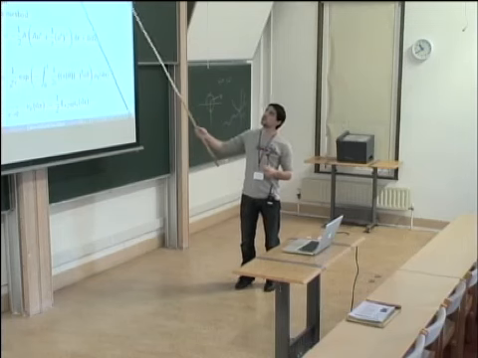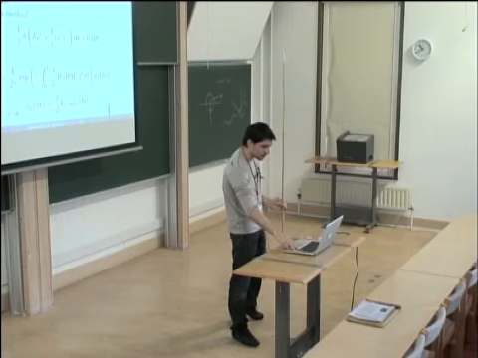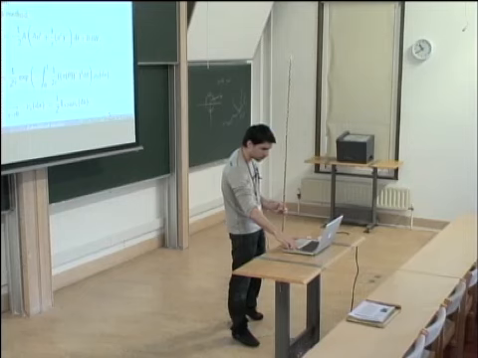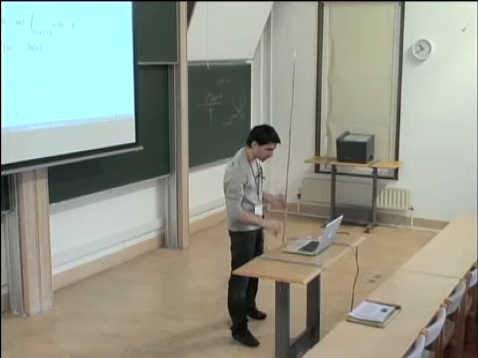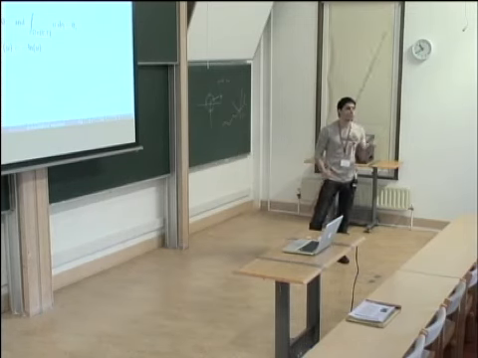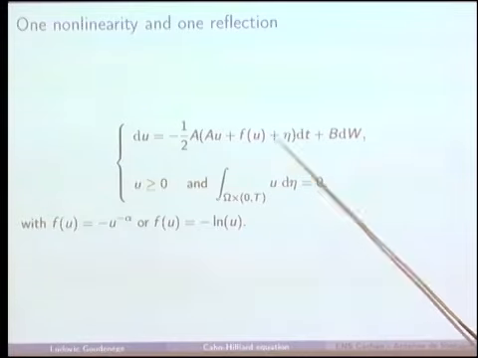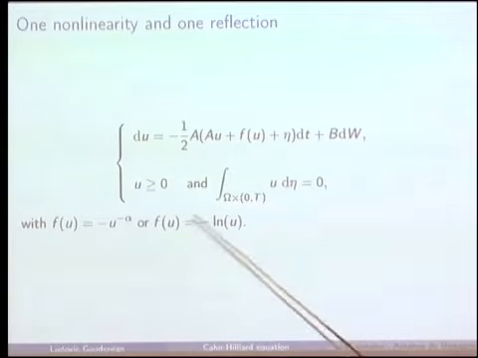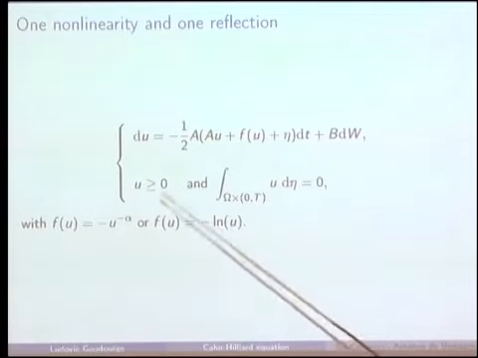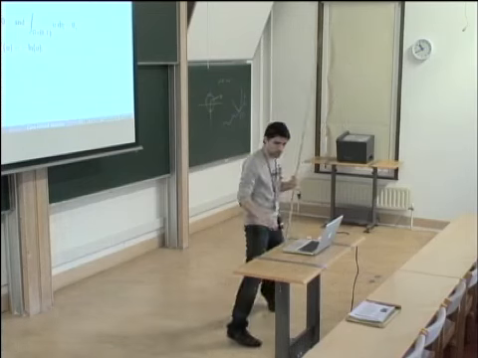So it is some Lagrange multiplier. Okay. So now we know how to force a solution to stay positive. So we add the singular term, with two functions, or for example, a logarithm of the function or a negative power of the solution, and we will try the same thing.